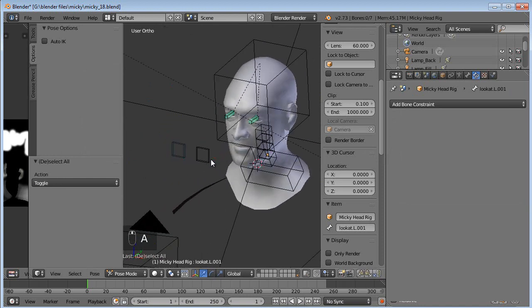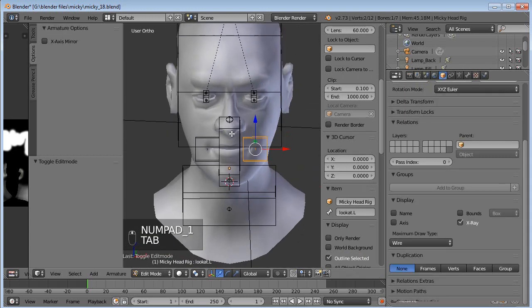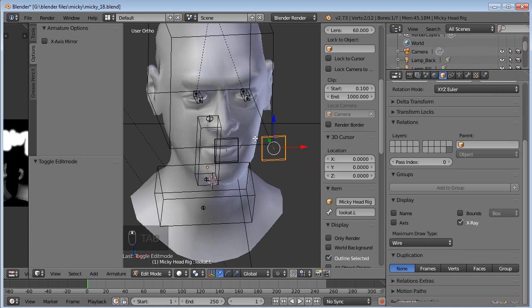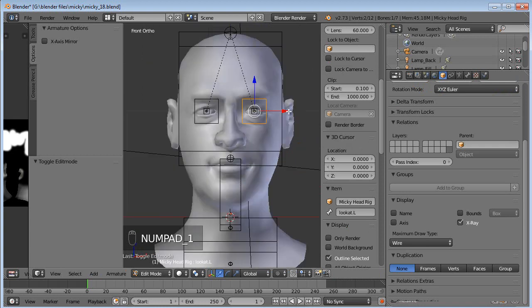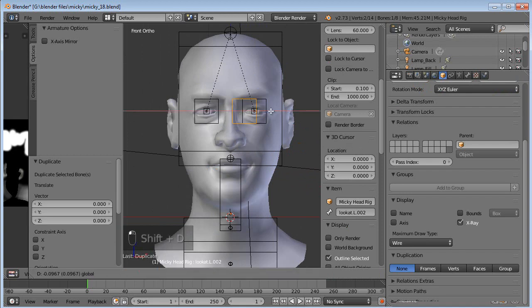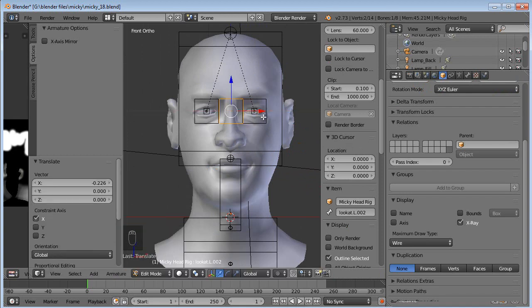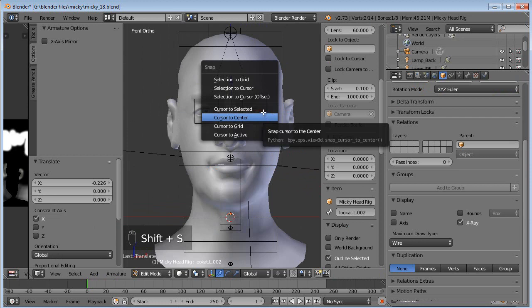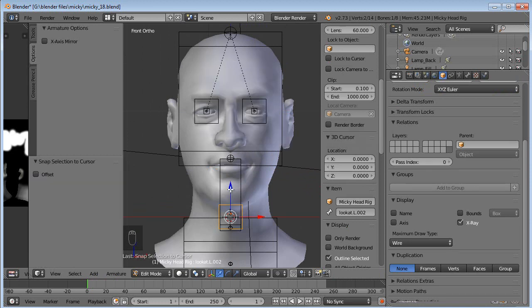Now, one extra thing we can do to make the eyeball movement a little bit easier, one step easier, is to go ahead and add in a main controller for the look at. So what I'm going to do is Shift-D, duplicate this left target, look at target, and just move that over to the center. Tell you what, let's go ahead and Shift-S, cursor, or selection to cursor, because the cursor's there in the center already.